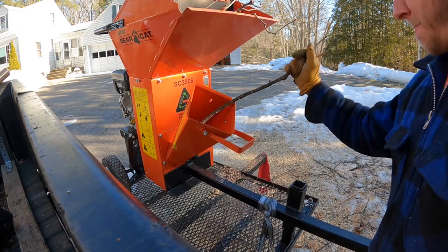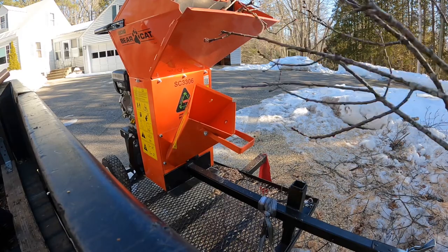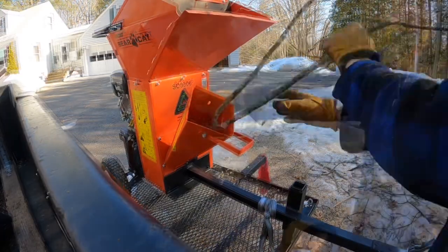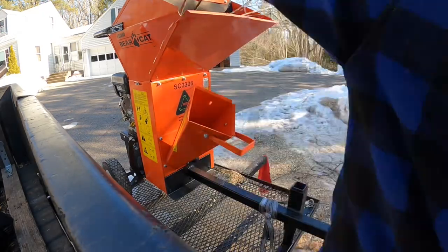The fact that I didn't have to cut that up and try to burn it for firewood, it's just not worth my time. I'm realizing as I get older and as I get wiser, sometimes burning every lick of the tree is just not worth the time. So I can kind of speed it up here for a time lapse. But as you can see, the thing works great.